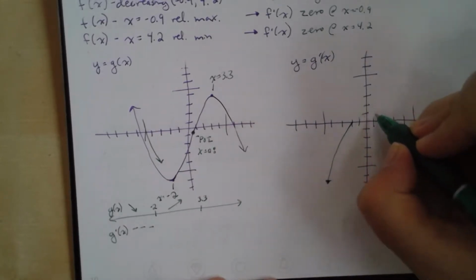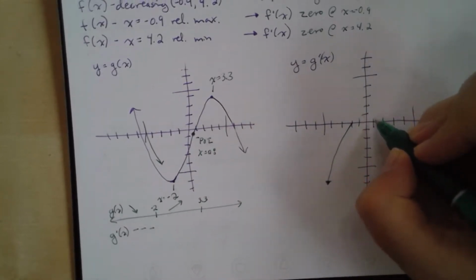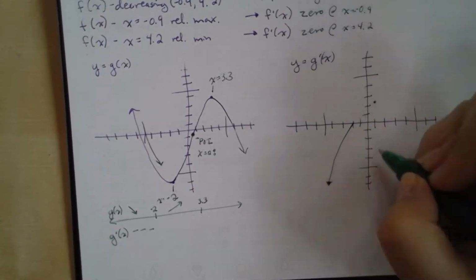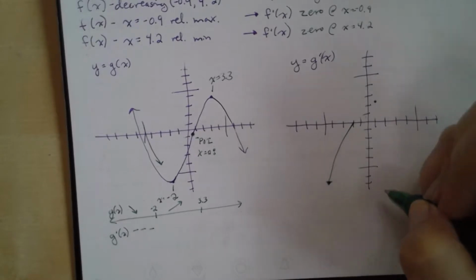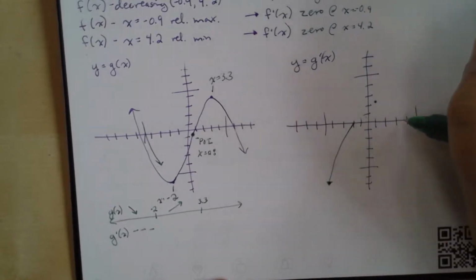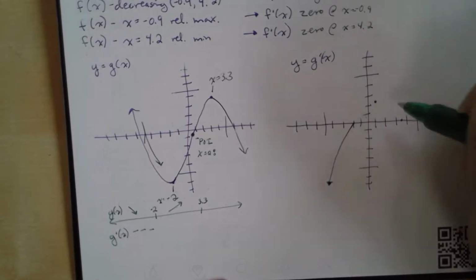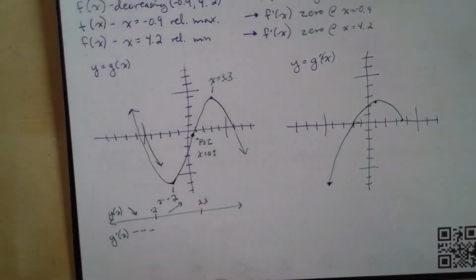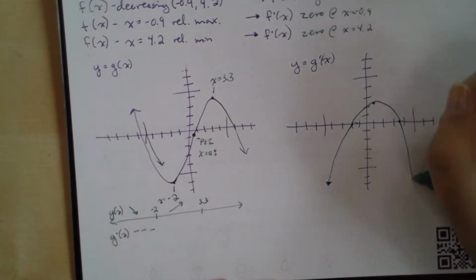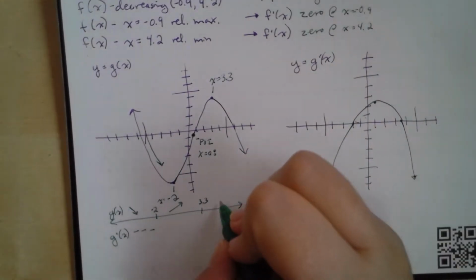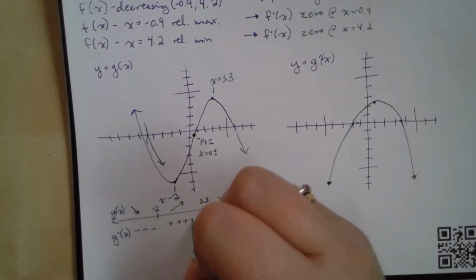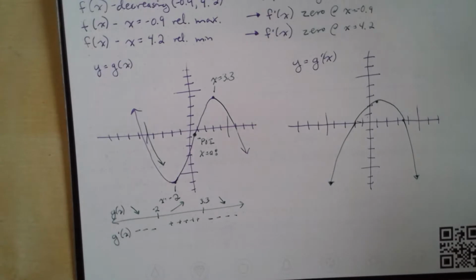I put that here, but 0.8 looks like it's going to be 2 something, something like that. And then I said till 3.3 was when I was positive. And then from 3.3 till infinity, I'm decreasing, so that's when that will be negative, right? This is decreasing again, and here it's positive, positive, positive, positive, positive. So hopefully that makes sense to you.